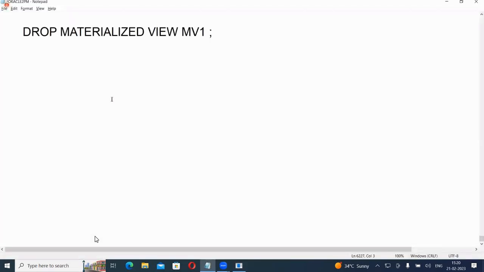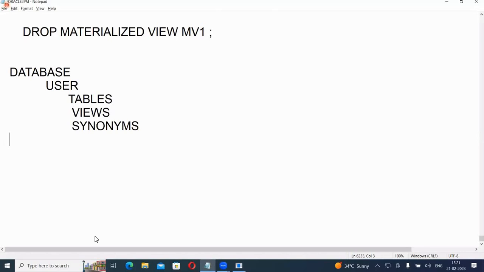So actually, see, once again, in a database, users are created. A user creates tables. Next one, views. Next one, synonyms. Next one, sequences.